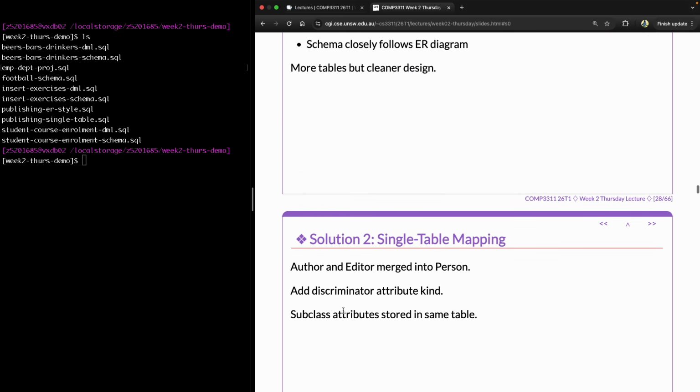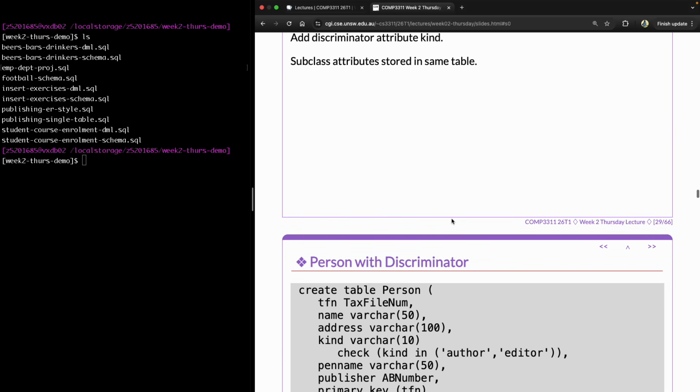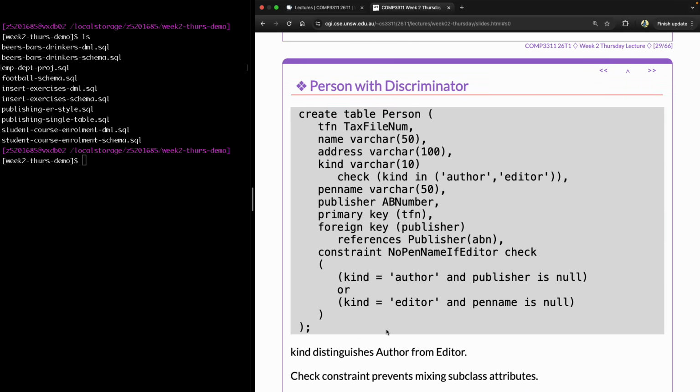And let's look at another style of mapping, which is single table mapping. In single table mapping, we need to map everything into one table, and we need to put every possible attribute from the parent class and the subclasses into the table. And the downside of this is that if you're an author, you don't have values for the attributes that are specific to the editors.